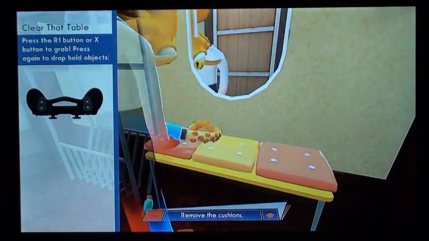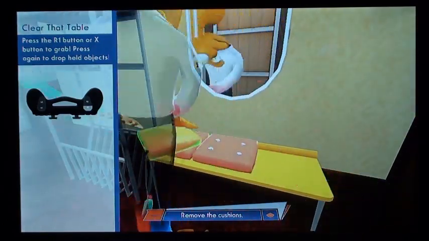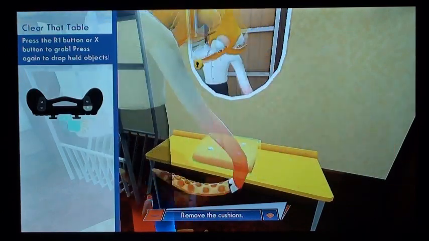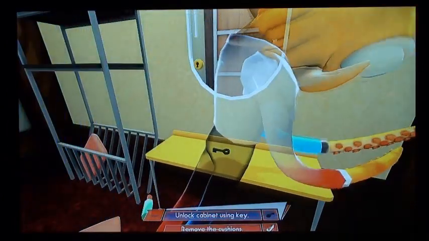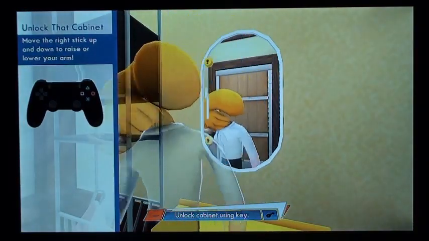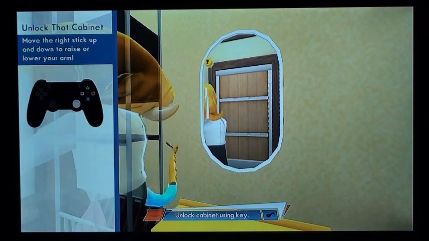Press R1 to grab, or X. So I'm the red one, right? Yeah, you're the red. Get the last cushion, Zach. I got it, hold on. Unlock the cabinet using the key. Get the key, there we go. I saw a few other YouTubers try this, so I thought this would be fun if we tried.